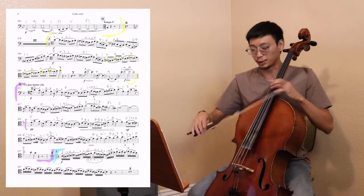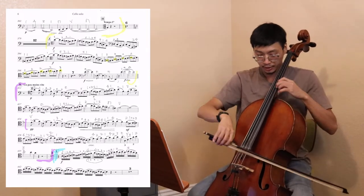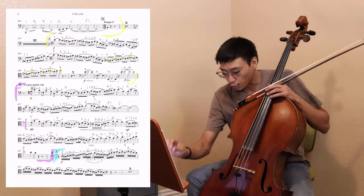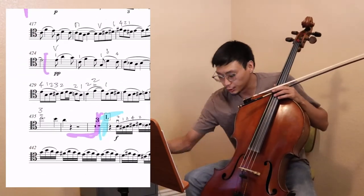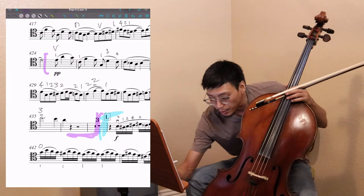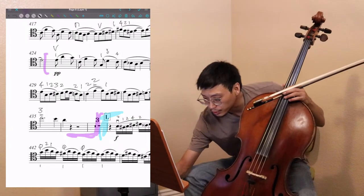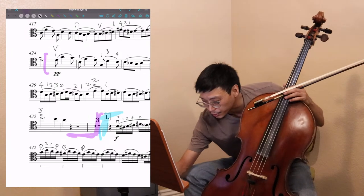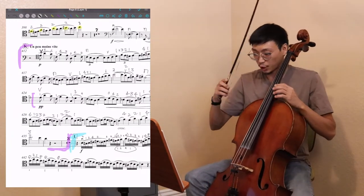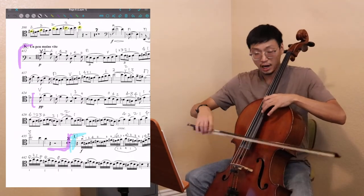So really just practice those. And then here in measure 442, you can either do all of the beginning notes with first finger. I prefer to do it in thumb position. So, thumb 2-1-0, always that, shifting. So that sounds like this, starting from G. I'm gonna do it with bow separate.